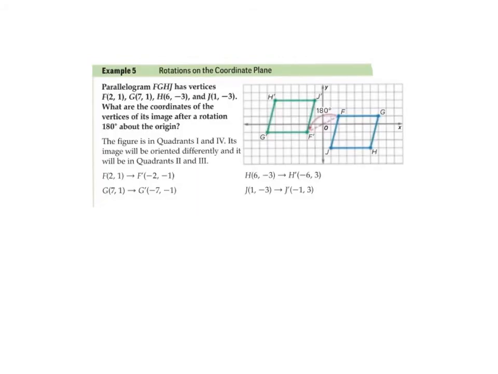And then finally, example 5. What have we got in example 5? Again, we've got a quadrilateral, but this time we're going to do a rotation of 180 degrees about the origin. So what you've got to do is take every vertex, draw a line through the origin, and it's got to be equal distances. Okay, so put construction lines in first. So for instance, do a line like that, and then measure this distance here, and you should be able to see it on your paper, but if you can't, use a ruler.